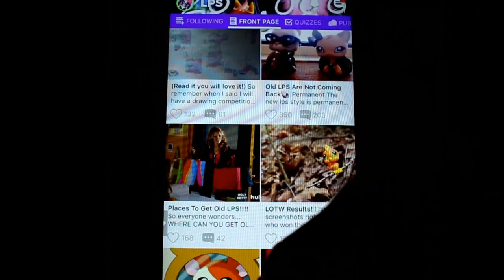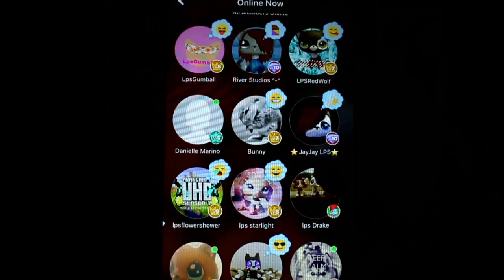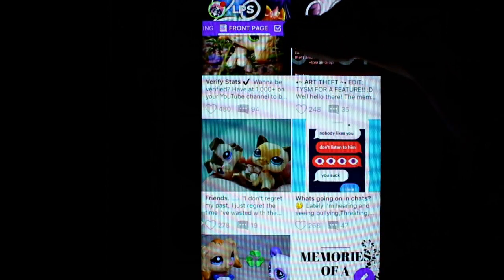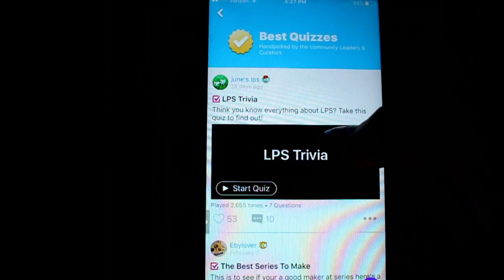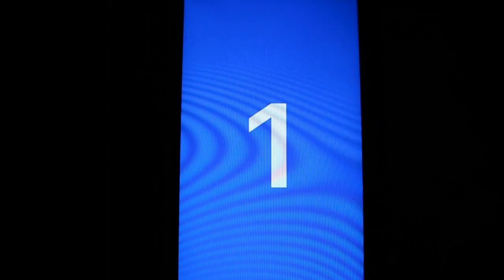Let's check out the home page and see what else is going on. There are 417 members online right now — that's a lot of people! There's this little bar up here. There are quizzes — let's take a quiz! Best quizzes handpicked by the community leaders and curators. Let's try the best quiz: LPS Trivia — think you know everything about Littlest Pet Shop? Take this quiz to find out.